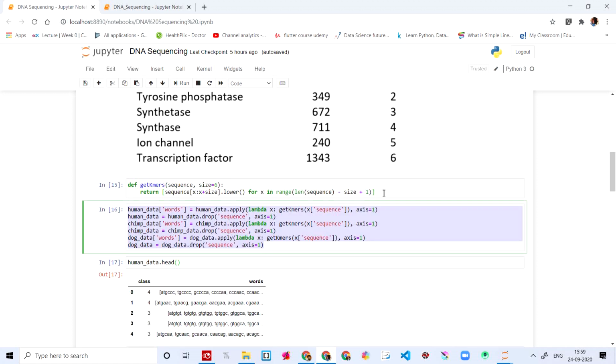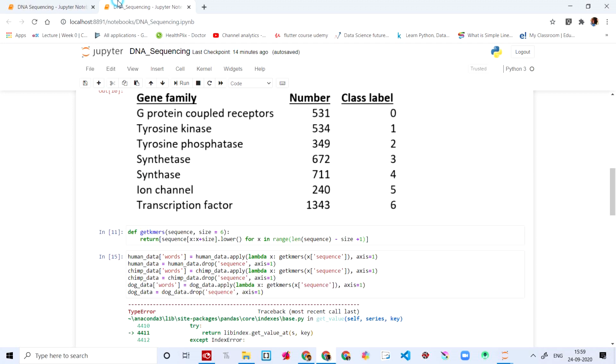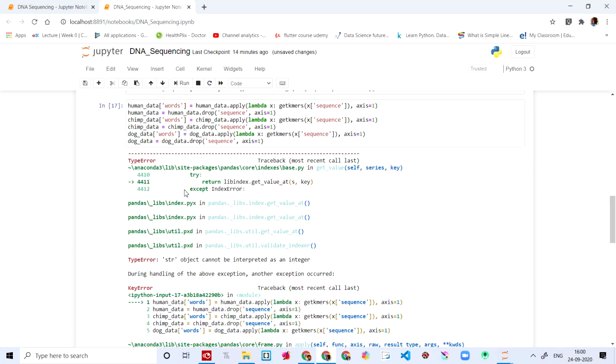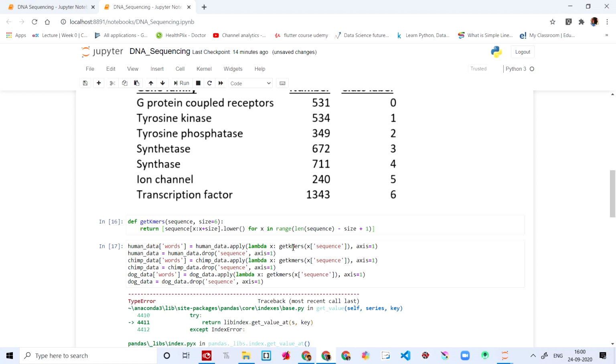So I think here somewhere it would have been an error while I was writing the formula. So let's just convert this. Let's run it. Sequence. I don't know what's wrong. Let's just do one thing.